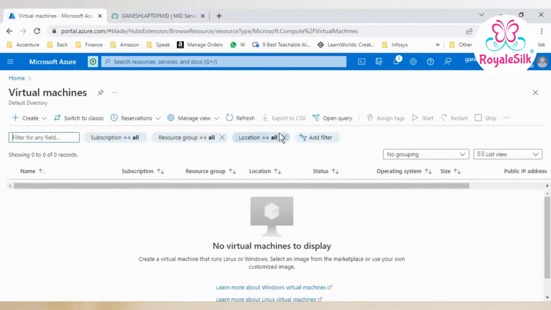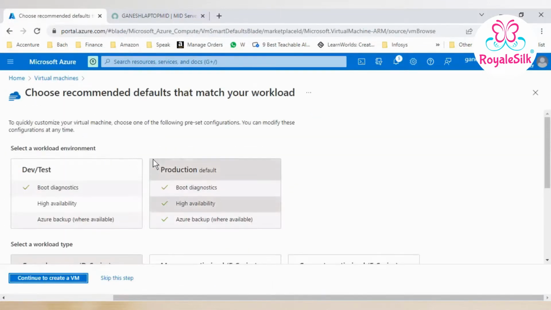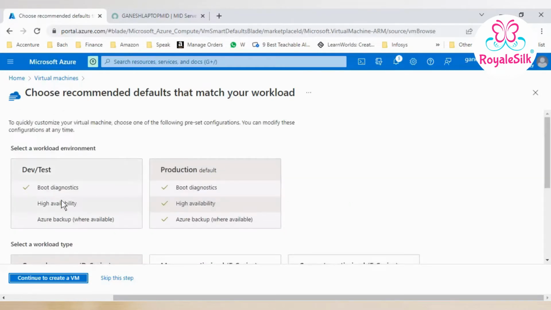So these are the configurations which is standard from the Azure, which you can choose based on your requirement. I would suggest you at least have 3 to 4 GB of RAM for choosing the configuration for the host. This is a basic recommendation even if you are going for a simple mid-server installation.